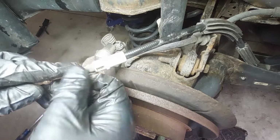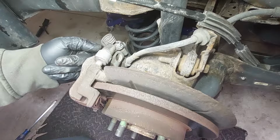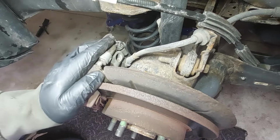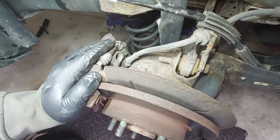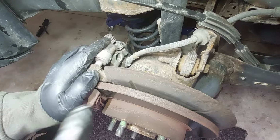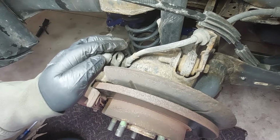A lot of times the bore in the hole here will be corroded badly, and you will not be able to get the parking brake cable out. In very rare cases, in the worst case possible, you may have to cut this off. If the caliper you have on hand from parts is remanufactured and there is a core on it, you will not be able to return the core because you destroy the caliper by cutting this off. So in case you are stuck trying to remove the parking brake and this is badly corroded, you will need to cut it off, and then you will be able to get it out.